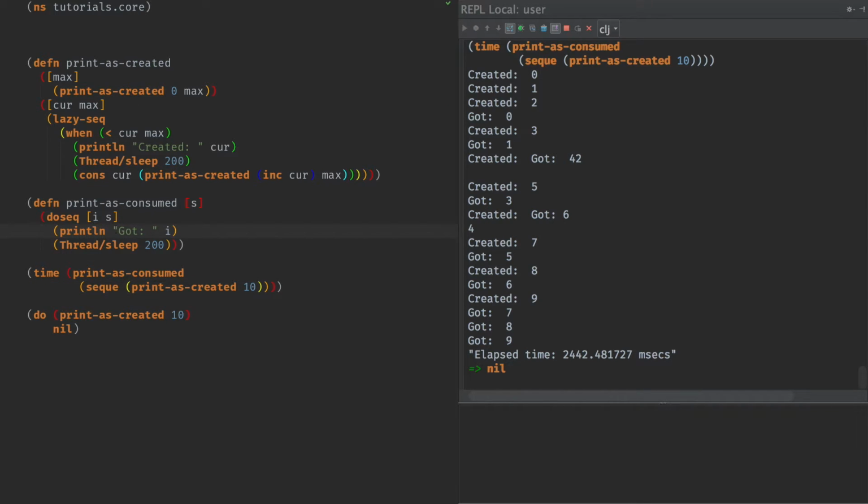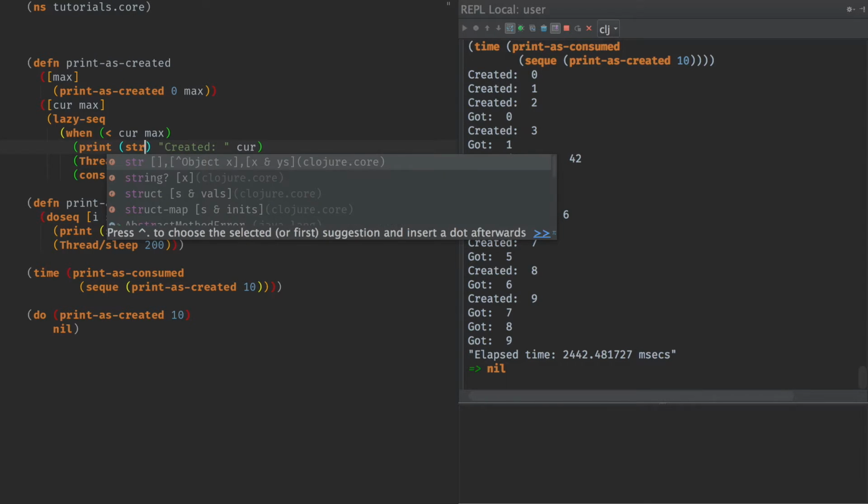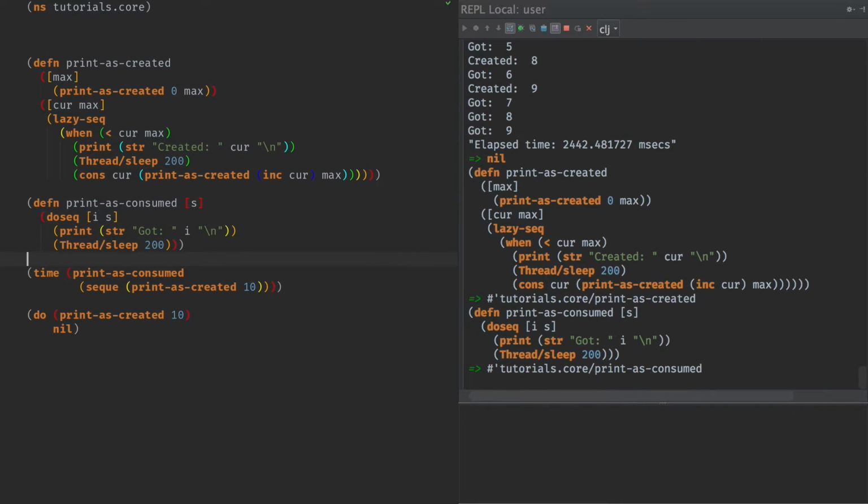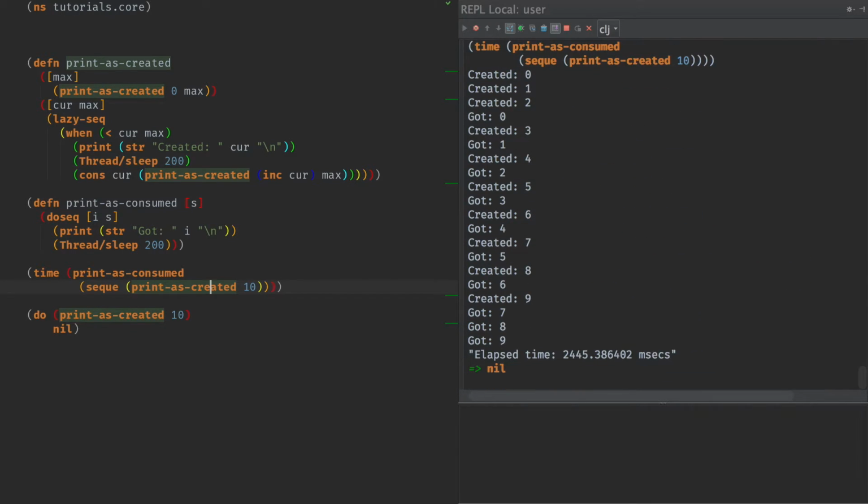Now, actually here I'll show you a hack. We're getting some weird code here because it's all interleaved. See, we have created for and so forth. If we do it this way, with print, IO is single threaded more or less, right? Two things can't actually physically be writing at the same time to the same place. The problem is that println with multiple arguments is going to print these items one at a time, and that's why they get interleaved. So this is a cool hack. If you use str and then you print, it's printing a single item. And there we go.